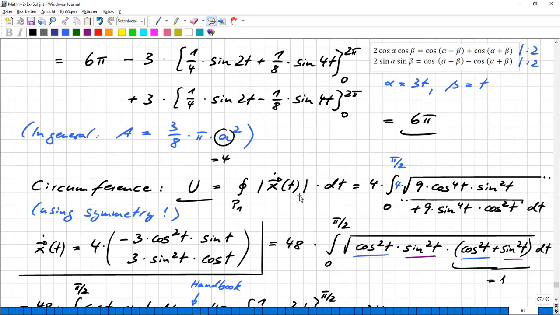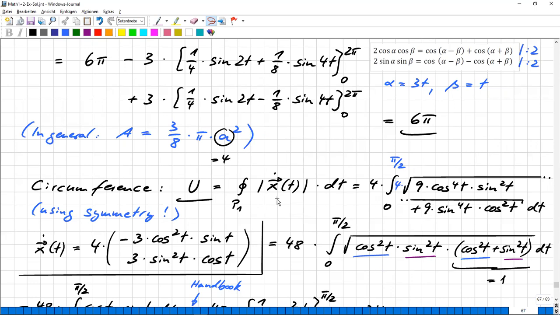And then, as I told you just before, it's necessary to take the absolute value of the tangent vector, x vector dot of t, which we already know from differentiating radius vector functions. Please understand why it's allowed to take the absolute value. This is simply because the direction along the curve does not play any role. We just are interested in the length of our curve. That makes things a little bit easier. There's no scalar product to be taken with a vector field or something.